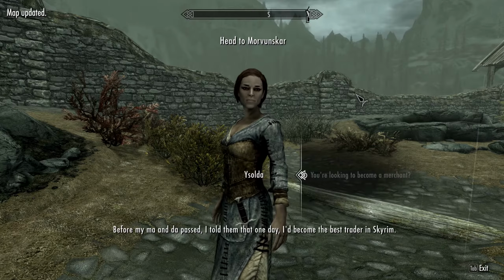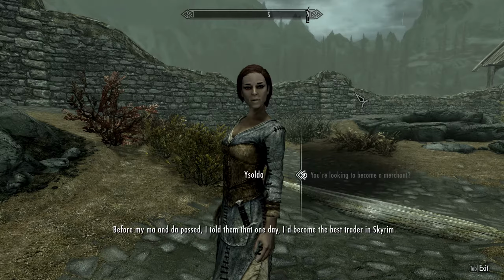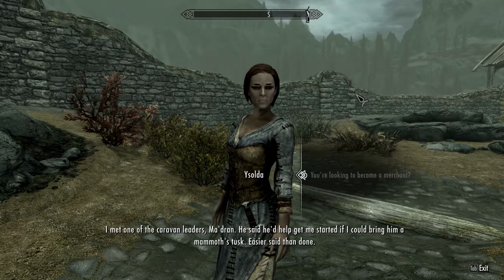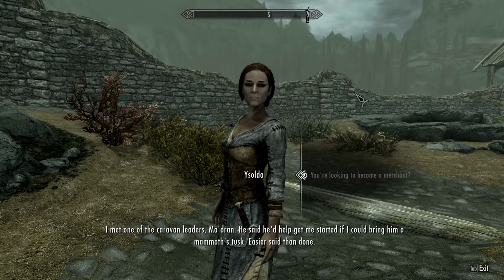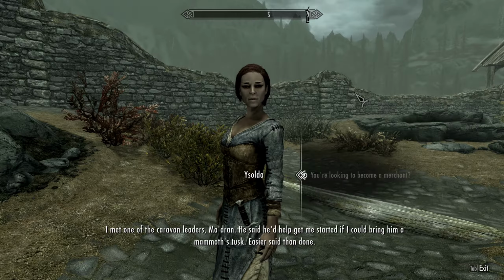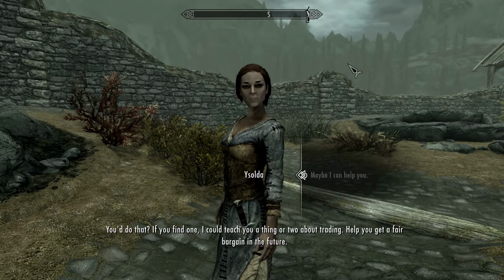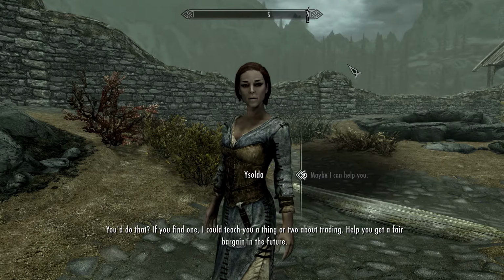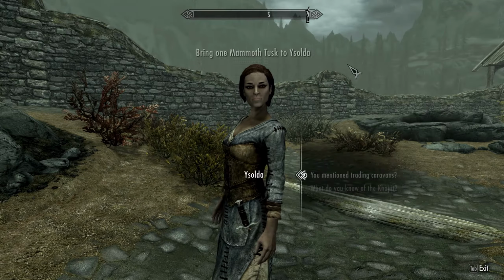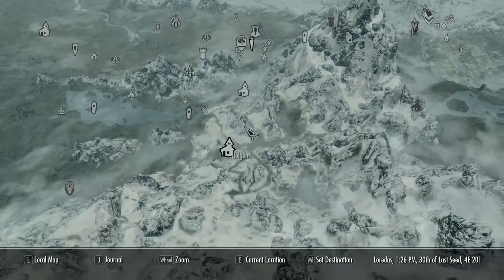Before my Ma and Da passed, I told them that one day I'd become the best trader in Skyrim. I met one of the caravan leaders, Madron. He said he'd help me get started if I could bring him a mammoth's tusk. Easier said than done. You'd do that? If you find one, I could teach you a thing or two about trading. Help you get a fair bargain in the future? Farewell. Thought I had a mammoth tusk. You drive a hard bargain.